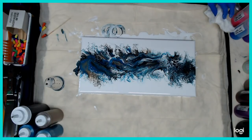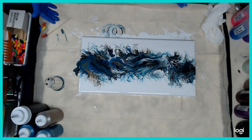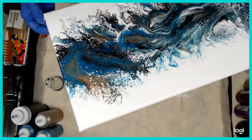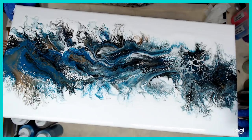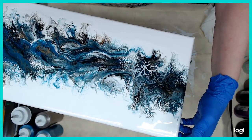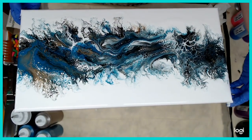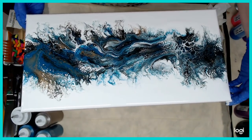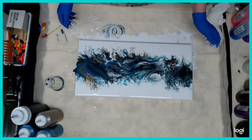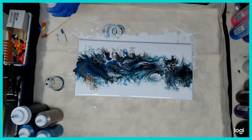Let me give you a close-up look at this beautiful painting. All of my artwork is for sale — if you're interested you can send me a message through Facebook. I have a Christina Welch Art page as well as the group, or you can leave a message in the comments. We also have paintings available in our Etsy shop, and right now there is a sale through January 19th — all the paintings are on sale, so you might want to grab one if you didn't get one for Christmas.